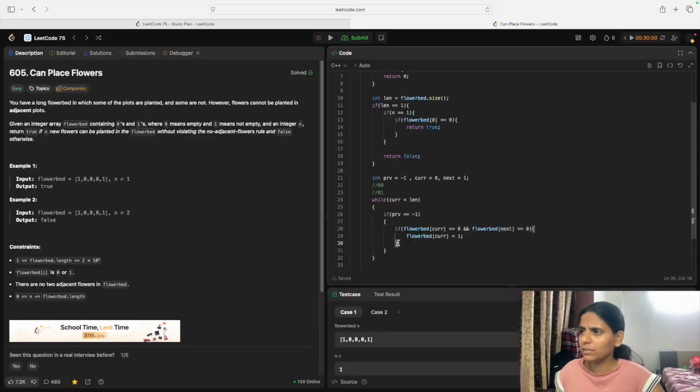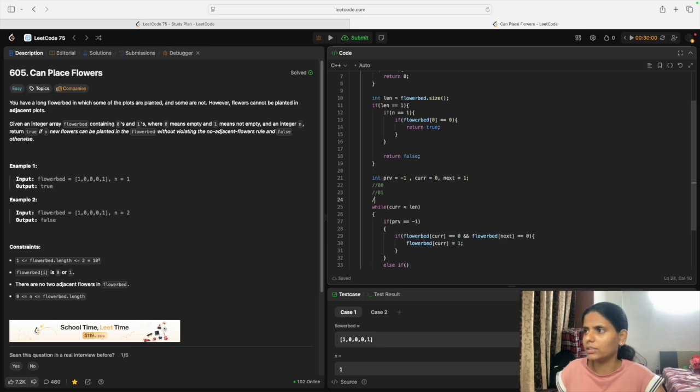Then we'll check else if, not previous, but what about the last index. Let's take something like 0 1 0 0 1 0 0 1, and I'm talking about the last index. Here we can place a flower at this 0 because we have only adjacent 0s.